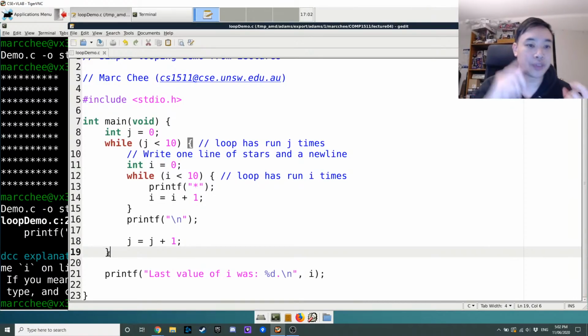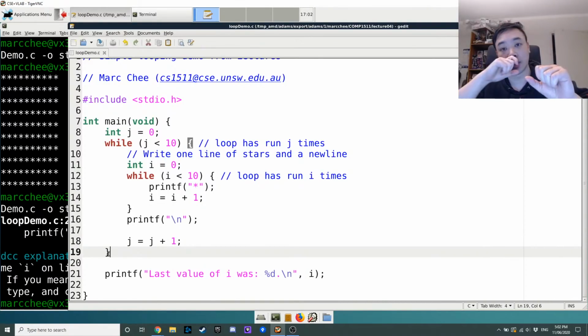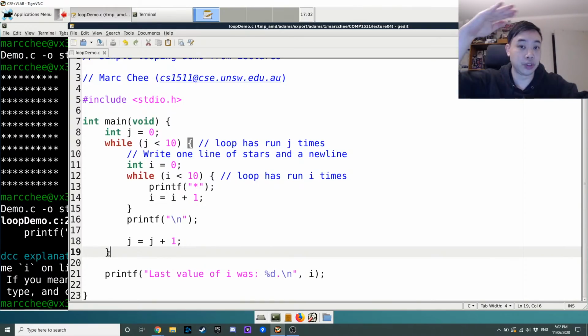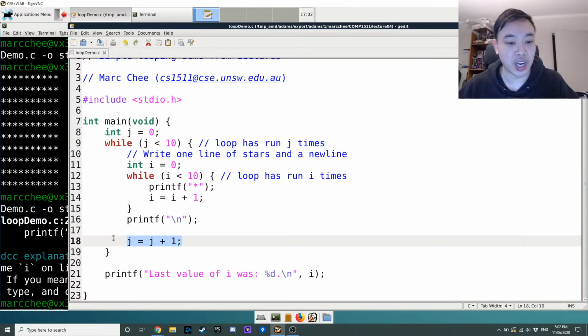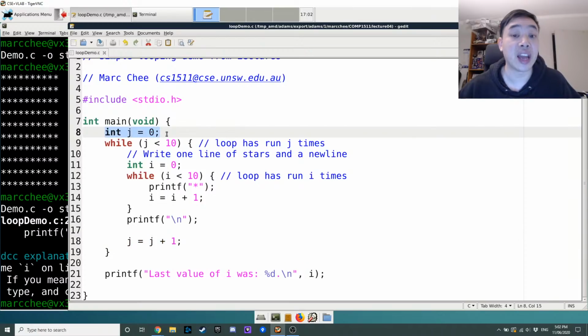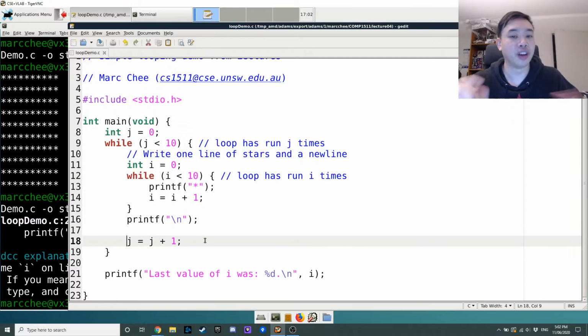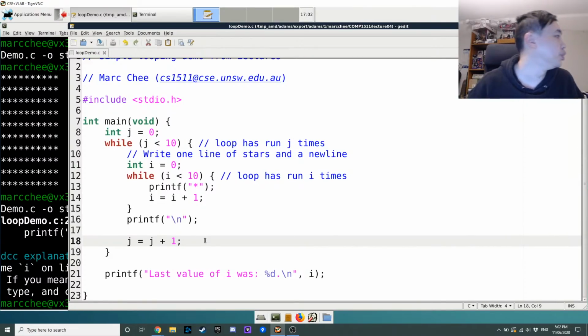Every time we have curly brackets, if we make something inside those curly brackets, it will only live as long as the curly brackets happen. So whatever goes on inside the curly brackets stays inside the curly brackets. The reason why something like this J can extend outside the curly brackets is because we're changing a variable that exists outside the curly brackets. And that's why the J actually persists through multiple loops.